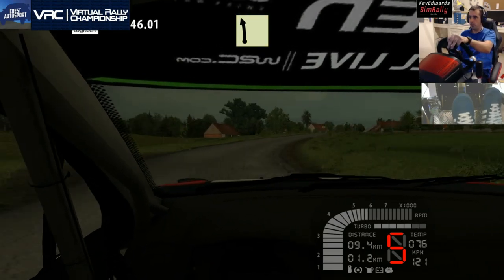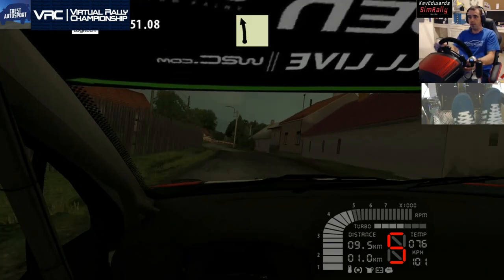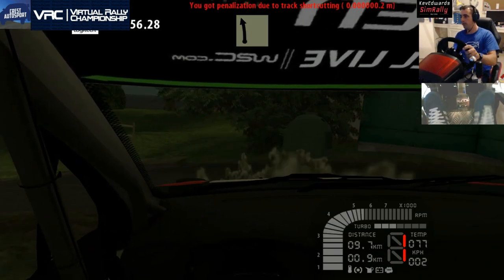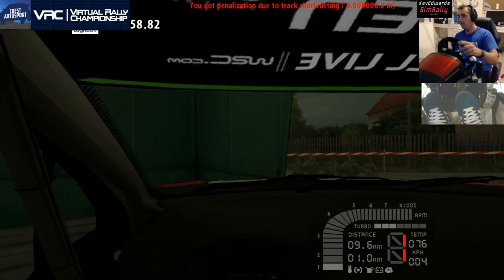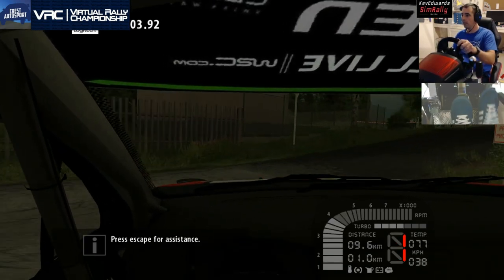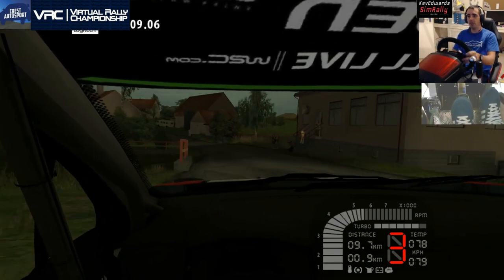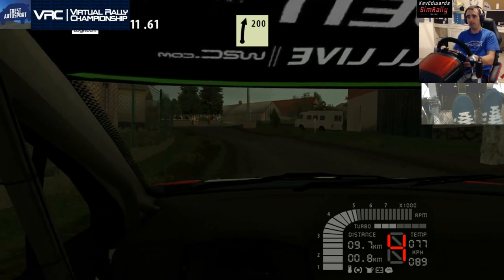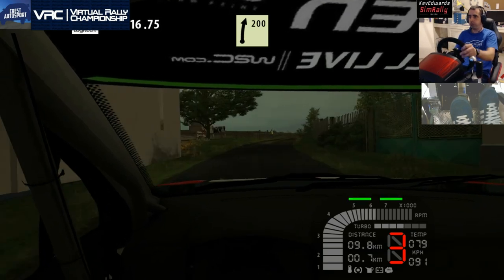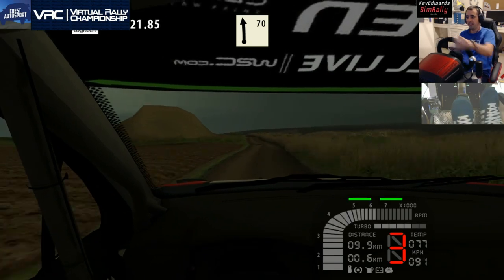Easy left. Medium left, K right. Easy left. That's a mess then. No, oh, where is it? I heard that right. I thought it was there. Easy right, easy right, long, 200. Flat left, easy. Fast right.